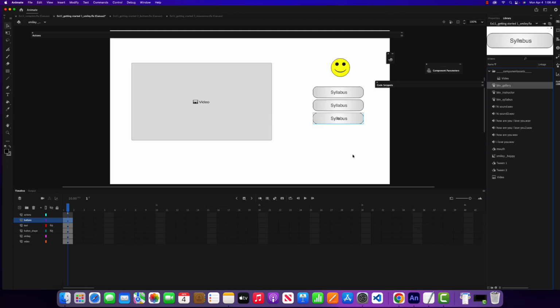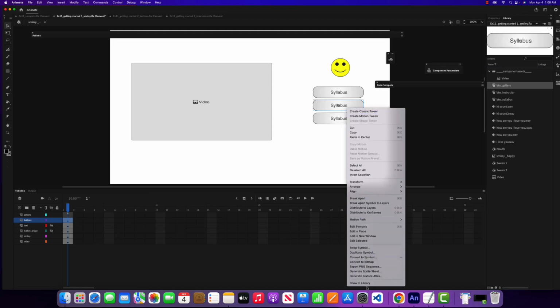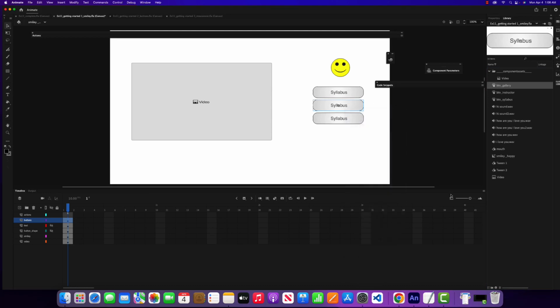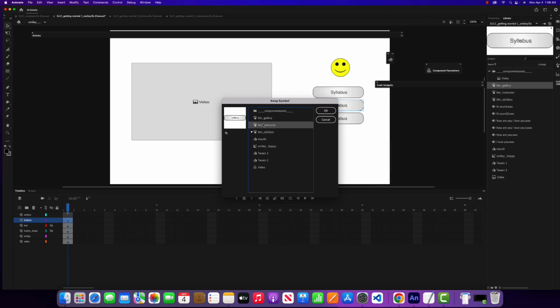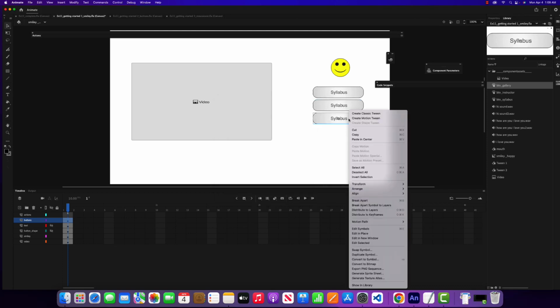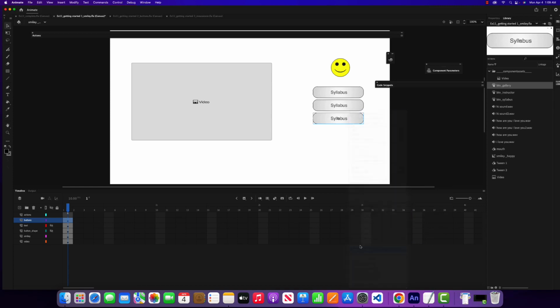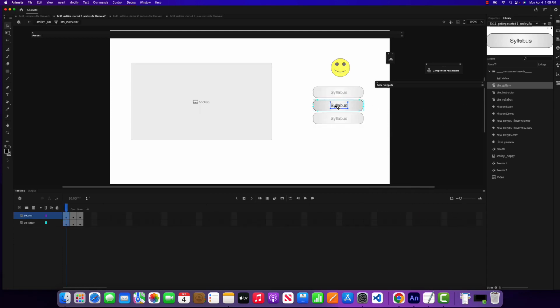And next we will, well, it doesn't matter in what sequence you do it, but you could swap the symbols. So I know this one is gonna be instructor and this one is gonna be a gallery, and then I will go into each of those buttons and, well, obviously change the text.